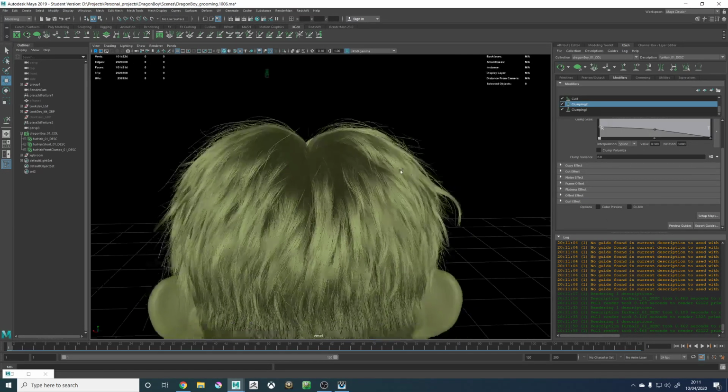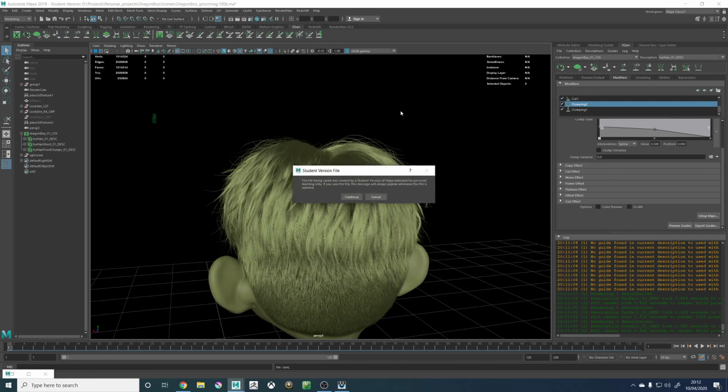In terms of braids, let me just read your question, Francisco. What about braids? I see a couple of artists doing a thing where they helix the guides, which I think is not correct since braids are more of a knit. Yeah, I mean, braids are a nightmare. There's a few ways of doing it. Mostly some tools like Yeti have a braid tool built in. I think someone's making a braid tool for Houdini. And Nhair, of all things, has a braid button.